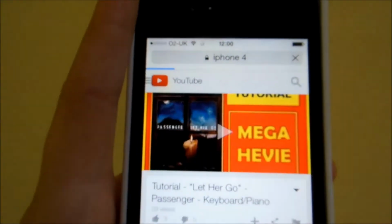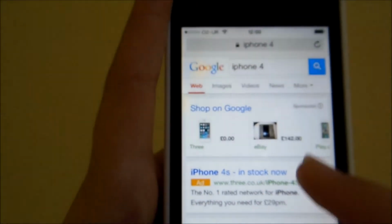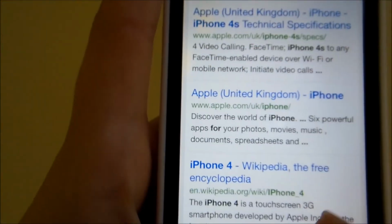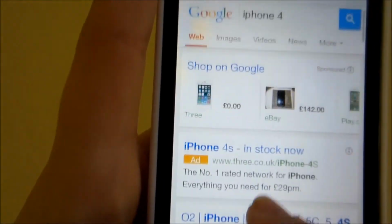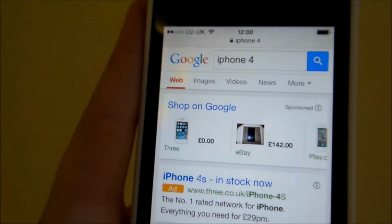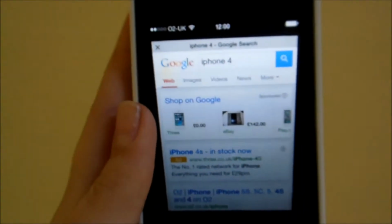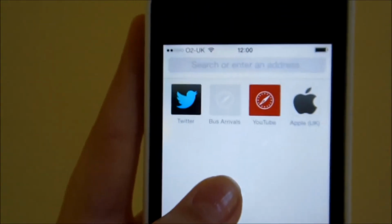I can search. That took like 5 seconds. And you've got some ads here. You've got some specs here, and it will give you so much, and it'll highlight the words that you've searched for. Then there's all the various things like images and videos you can check through on Google. So I love Safari very much, and also you can add new pages by clicking down here, and it will lay out like that. Press that plus button, you've got a new page, and you can set bookmarks here.